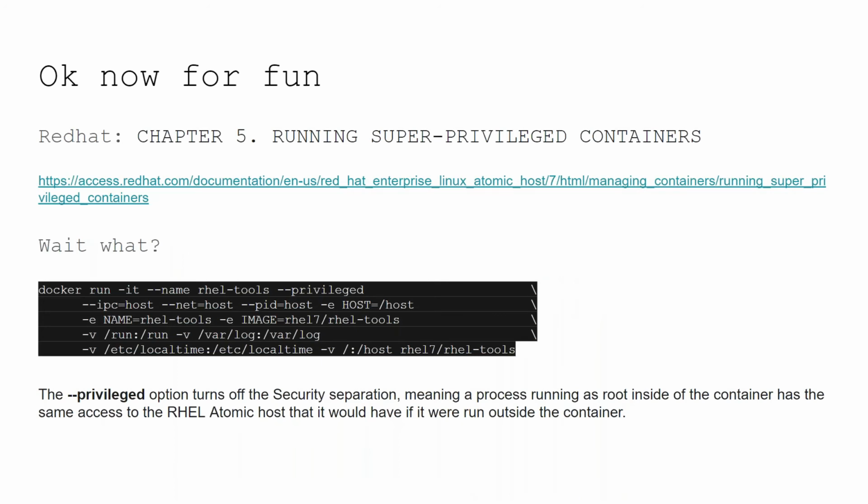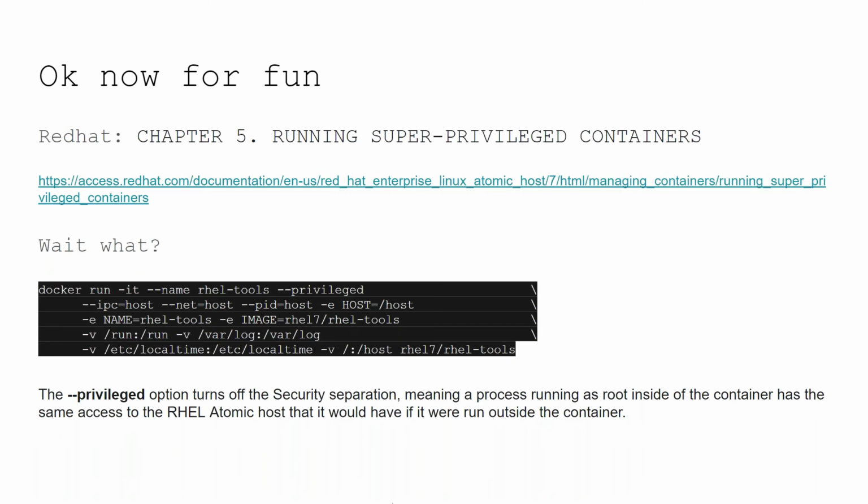Red Hat calls these things super privileged containers. Super privileged containers are nothing more than a container that is running in privileged mode. Remember, containers are for operations and software packaging. They're not for security. So Red Hat packaged all of its tools for administrators, kind of like the Windows RSAT tools, the remote system administration tools. Red Hat packaged them as a container because it makes sense. And to run it, you need to have privileges on the host.